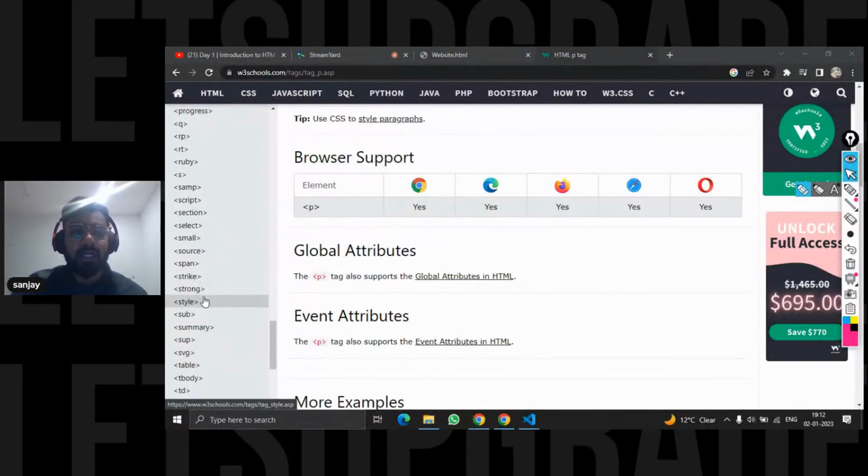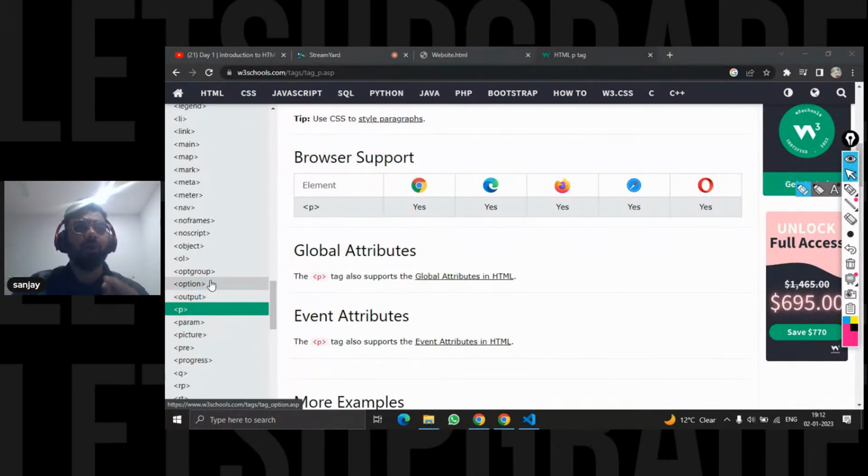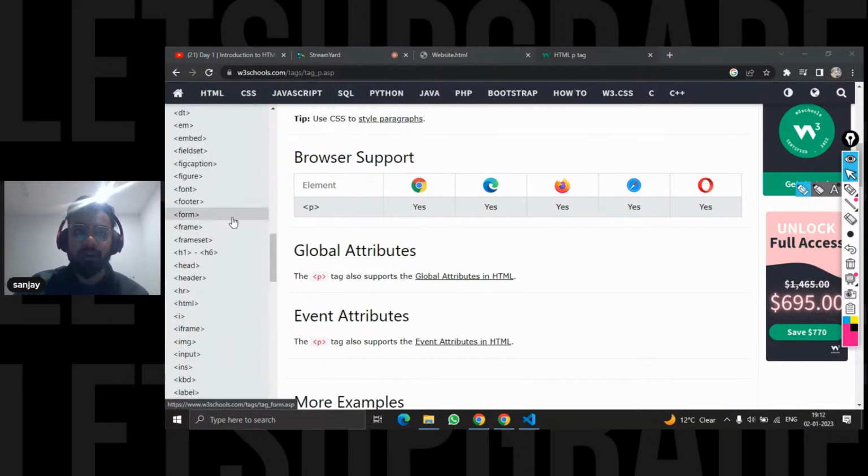So from this website, you can see some of the tags. And today I want you to just go through this website just once. And don't worry, we are going to cover most of the tags from this website, most of the tags that we are going to use in our project. At the end of the session, we are going to create a UI clone for the Apple website. So we're going to cover all the basic and some of the important tags as well. So don't worry about that, right?